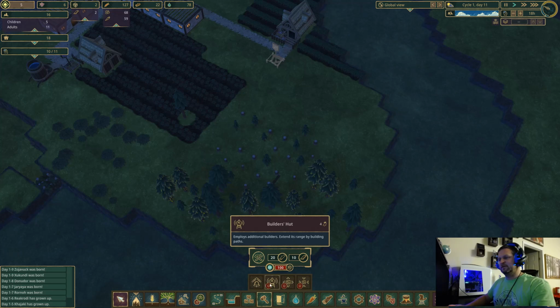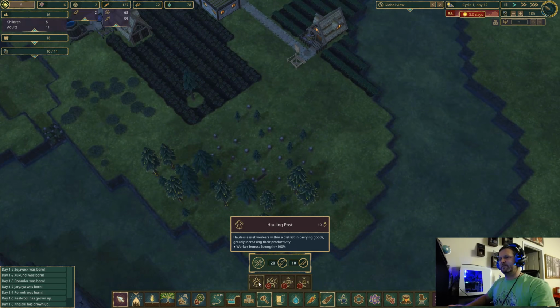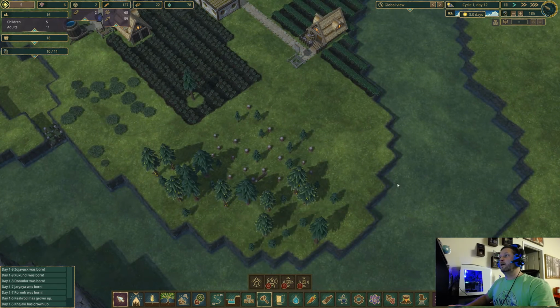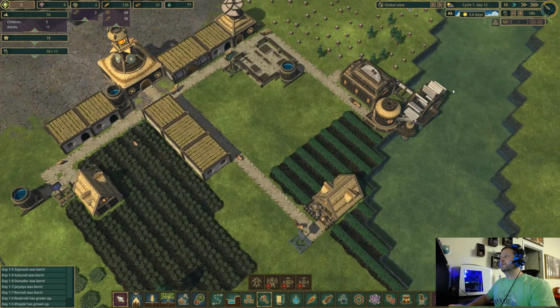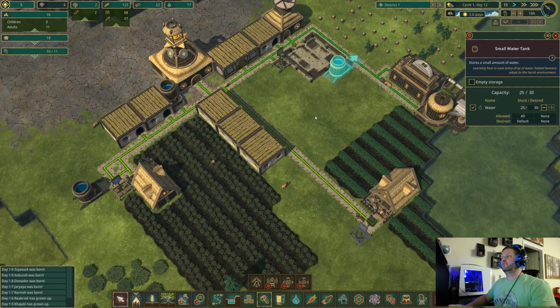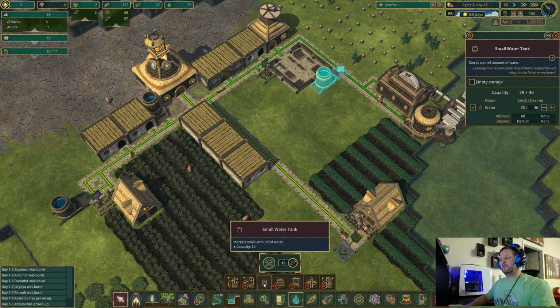Labor. Hauling post. Sensors are carrying goods. It increases their product. What the hell? What does that mean? What are they talking about? Drought incoming? Perhaps we should build some more water reserves.